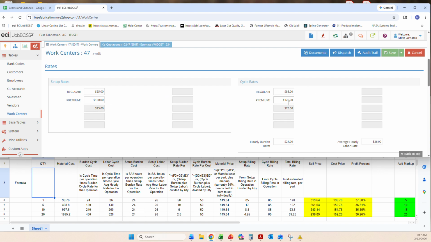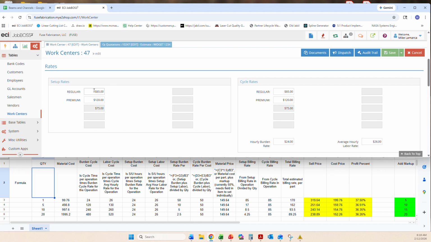This is billing. This is billing. Here is my hourly burden rate and my average hourly labor rate. We will probably need these separated on the setup rates side also, because at some point we may have a higher priced guy doing the setups and a lower priced guy doing the operation on certain machines. And so this will allow us to utilize that a little more precisely.